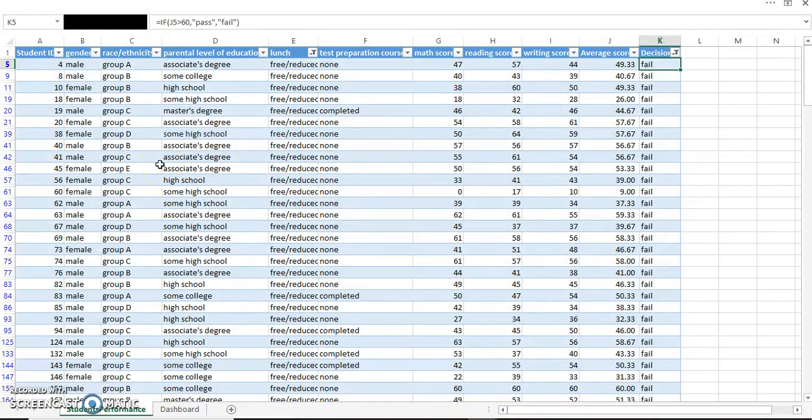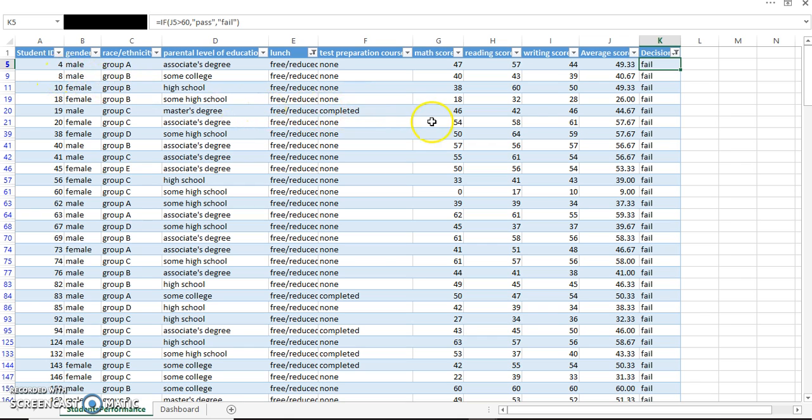To make the data more useful, I added three new columns to the original data. Column A, column J, and column K were not from the original data. I created those columns myself. Column A is the student ID. I assigned numbers to each student.